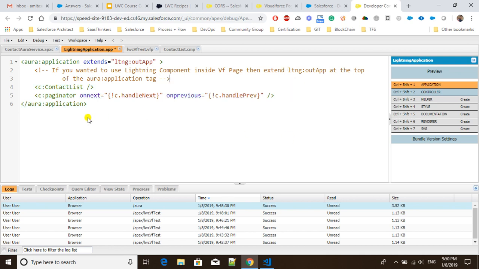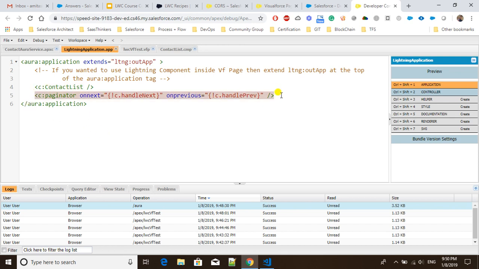Okay, so as you can see, here we are also using paginator, but I'm not sure if this is going to work or not. I haven't tested this before, but what we can do is we cannot create this paginator component because this is the web component, this is not the lightning aura component.